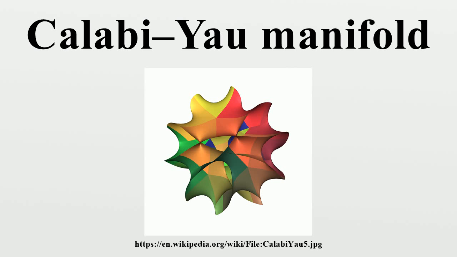Calabi-Yau manifolds are important in superstring theory. Essentially, Calabi-Yau manifolds are shapes that satisfy the requirement of space for the six unseen spatial dimensions of string theory, which may be smaller than currently observable lengths as they have not yet been detected. A popular alternative known as large extra dimensions, which often occurs in brane world models, is that the Calabi-Yau is large but we are confined to a small subset on which it intersects a D-brane. In the most conventional superstring models, the 10 conjectural dimensions in string theory are supposed to come as four of which we are aware, carrying some kind of vibration with fiber dimension 6.